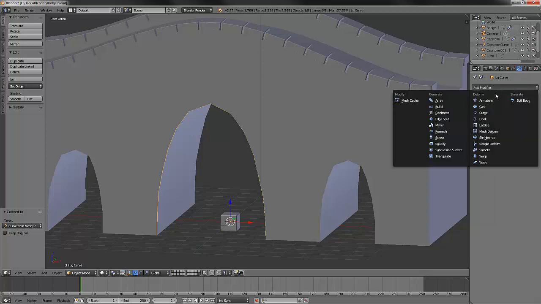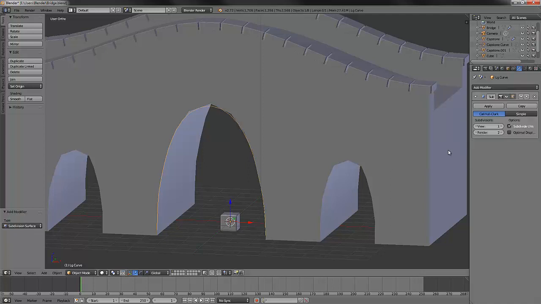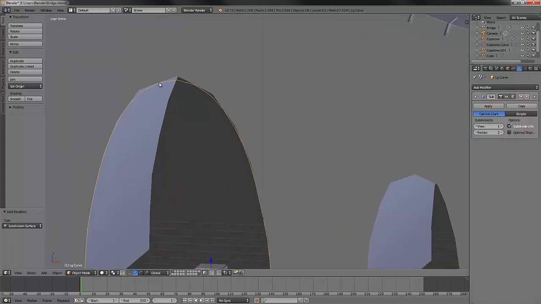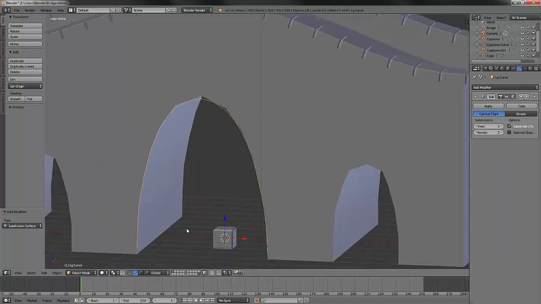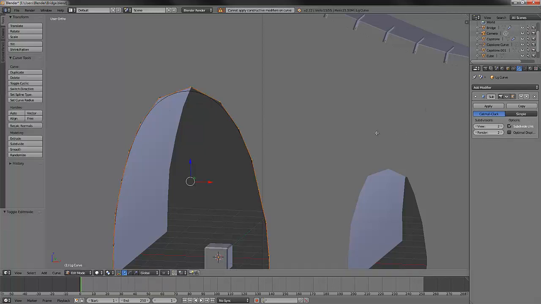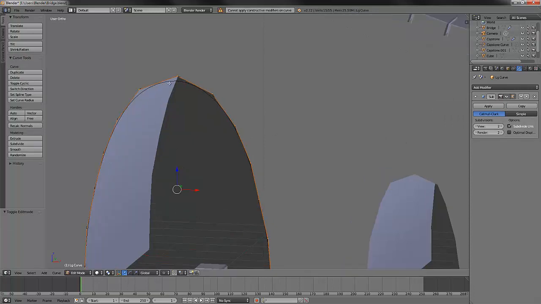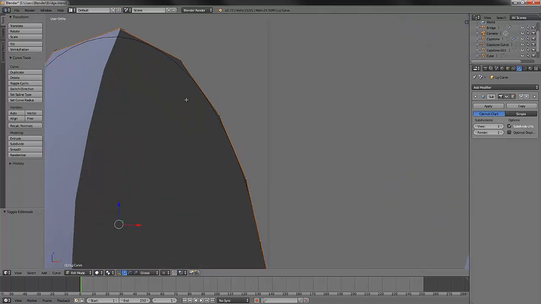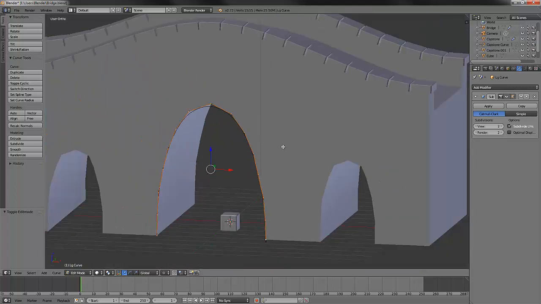And then I'm going to add a modifier, only this time I'm going to add a subdivision surface. And now immediately you see how it smoothed that curve out, which is going to help our stone placement. And our stone will be covering these edges, so that doesn't really matter. I'm going to up this to 2. Now see, that's really nice and smooth. We like that. And then I'm just going to go ahead and apply that. And if we go back into edit mode, we can see that nice smooth curve.